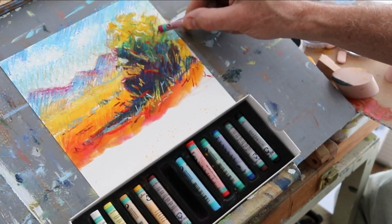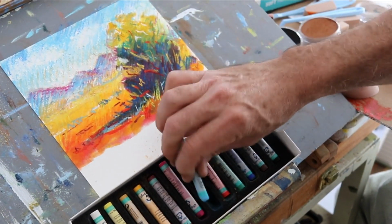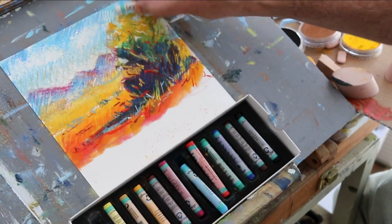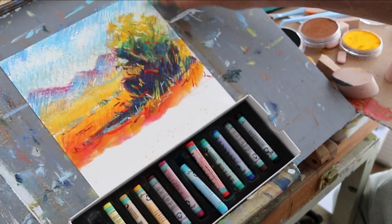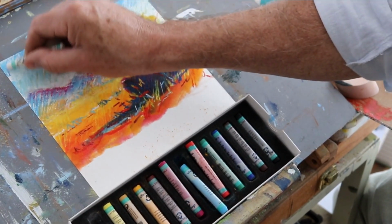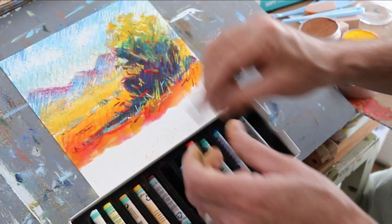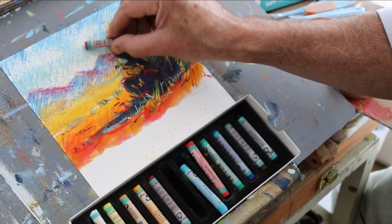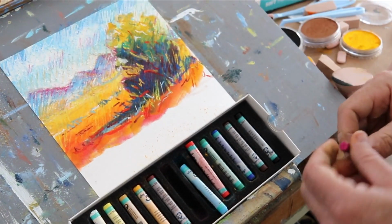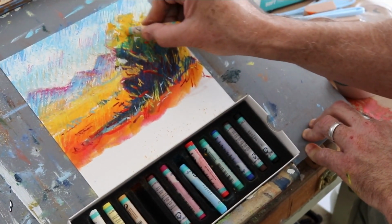And now back into the tree, adding a few touches of interest and sort of merging the edges a little with the sky. And just a bit of that magenta and now more layers, build it up.